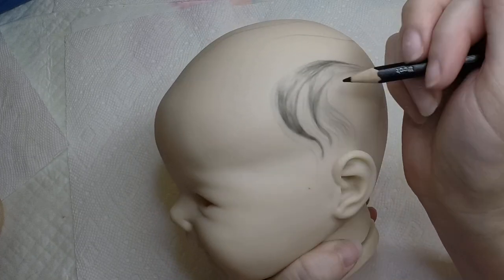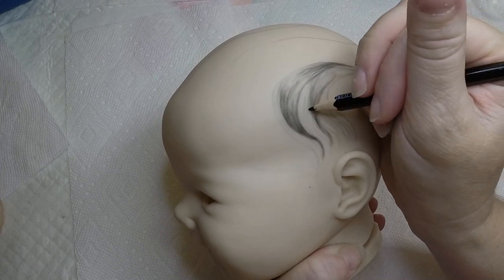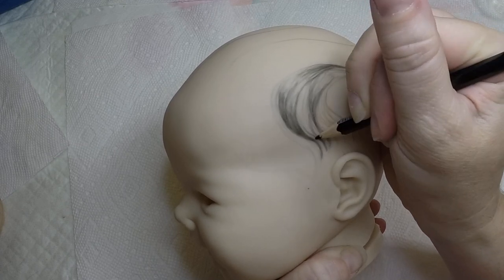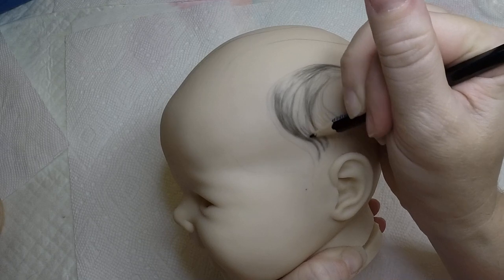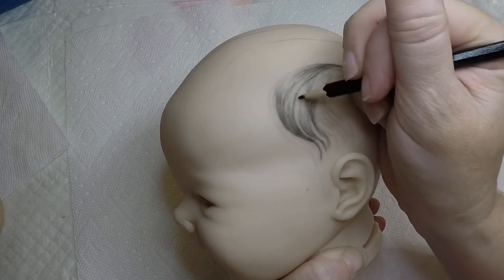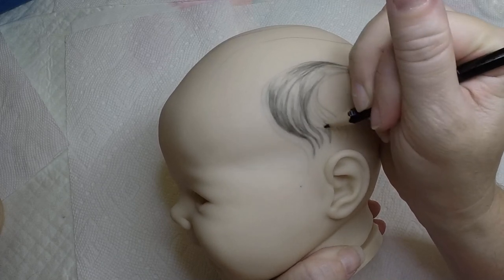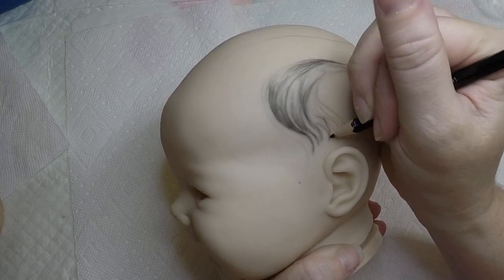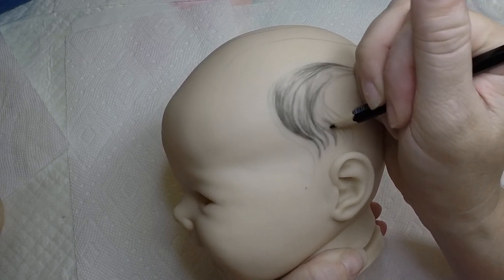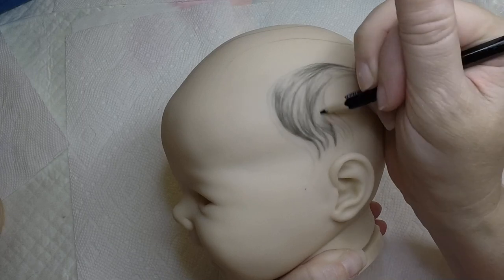Now, not all the Ys have to have the same tail length. In fact, you don't really want that. So, like here's, let's do this Y where it ends really close to the ear, way down here. And some of the shapes are going to be maybe even more like a V than a Y. Like right here could be a V. But, you know, same idea of the shading. Darker at the bottom and on the sides.